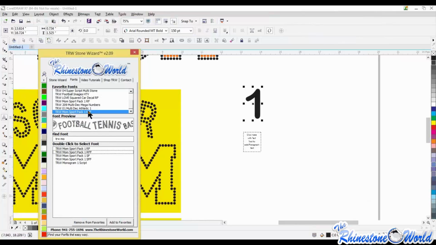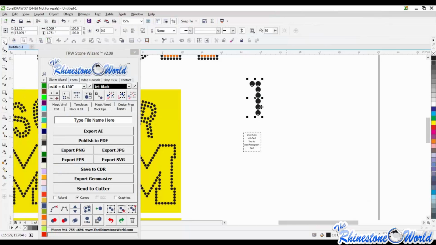Do the wizard only work with CorelDRAW? Yeah, Lisa. The wizard, unfortunately, only works with CorelDRAW and needs CorelDRAW to do most of its features. You'll be using CorelDRAW to do all the vectorizing part of it, and then the wizard to do everything else as far as rhinestones, mockups, templates, all your HTV design work where you're doing Magic Trap. You're going to be able to work with the wizard as well on that.